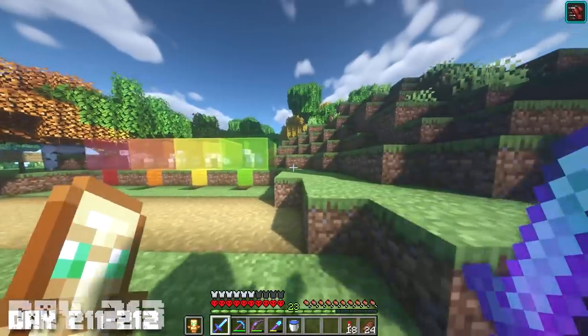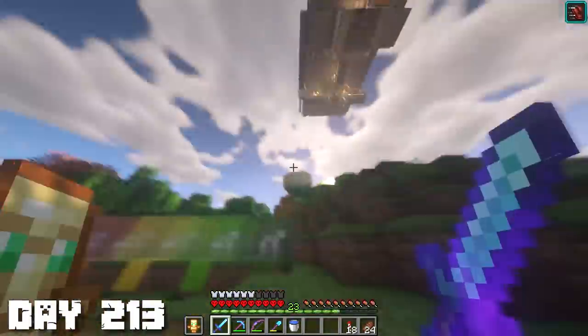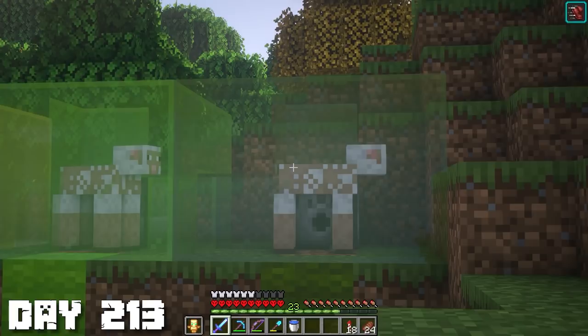Now it's day 212, and today I wanted to do something else other than working on that villager breeder thing. I wanted to do another color of my sheep farm, so today, and a little bit of 213, I just worked on my sheep farm, and finished up another color.